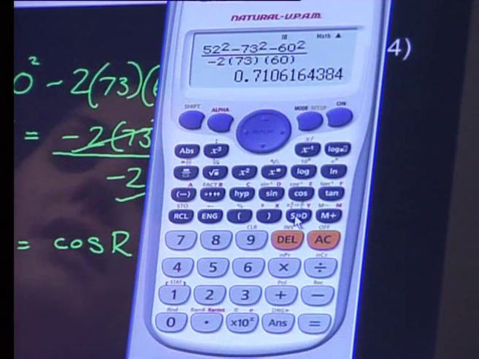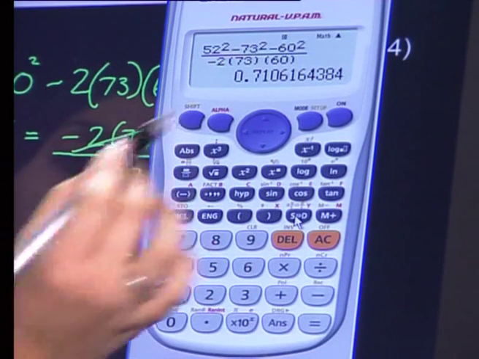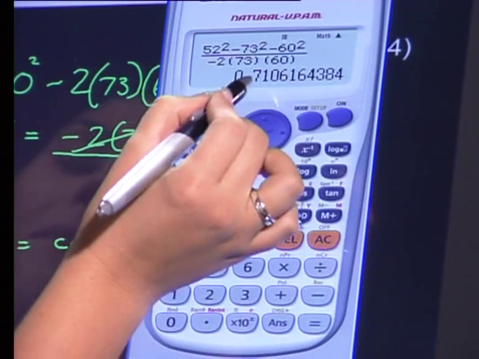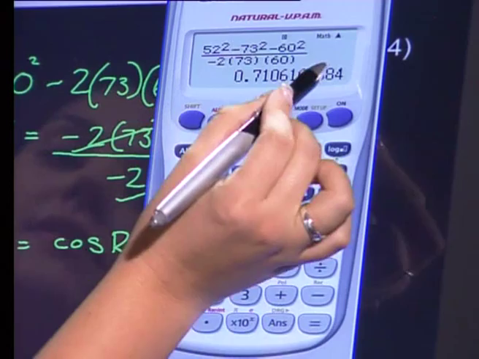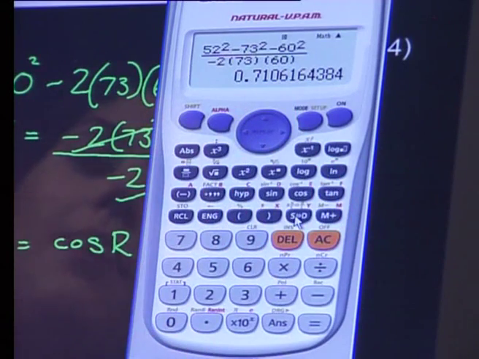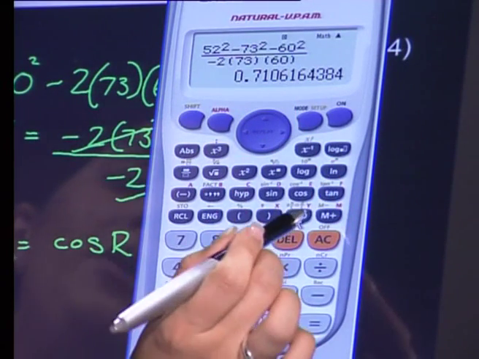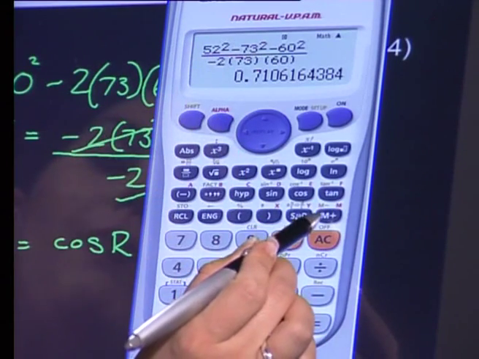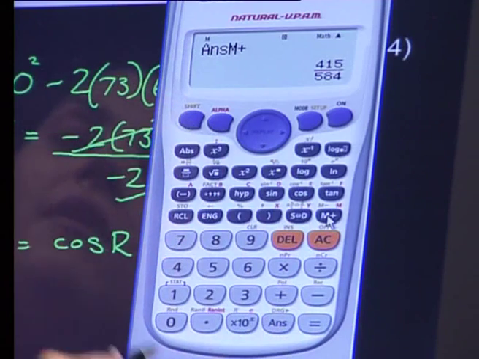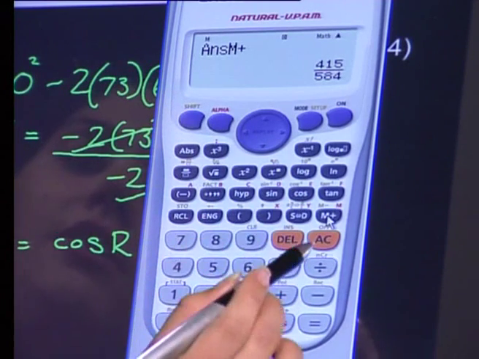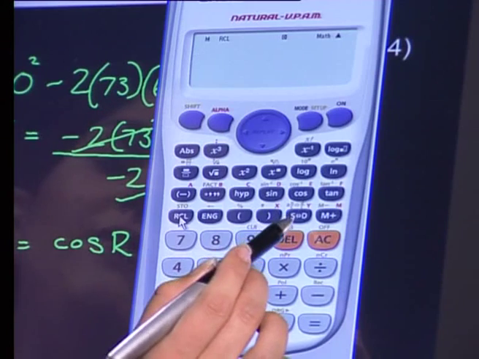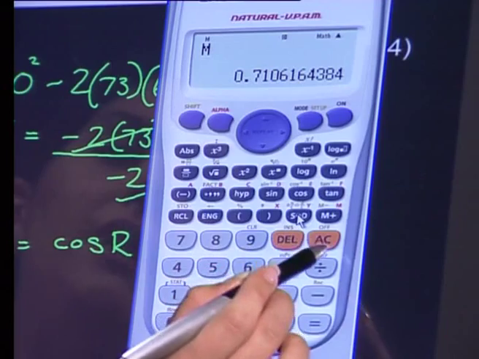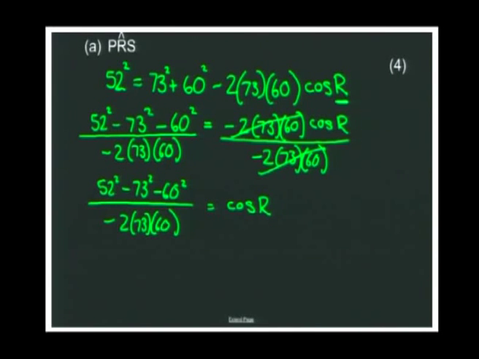We now don't want to go and write that whole thing down. So when we write our answer here, I'm going to write down the rounded off answer, which will be 0,71. But I need this full answer, so I want my calculator to store it in the memory, and I simply do that by pressing memory plus. Notice that it's clear at the top, and I press memory plus, and there you go, our little M appears. So we've got our answer in there, which I've now already forgotten, so let's just recall our memory, 0,71. So that's what we're going to put in here.